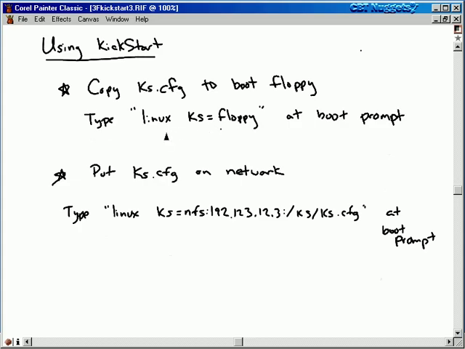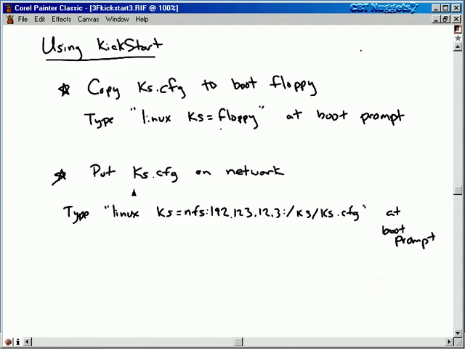This is probably the most common way to use Kickstart. Then the program is going to read the Kickstart configuration file, look at all the options, and just do the whole installation. If this is set up correctly, this is the last thing you type. You don't have to answer any more questions. That's a very efficient use of your time, right? You just boot off the floppy and type that, and you're done.